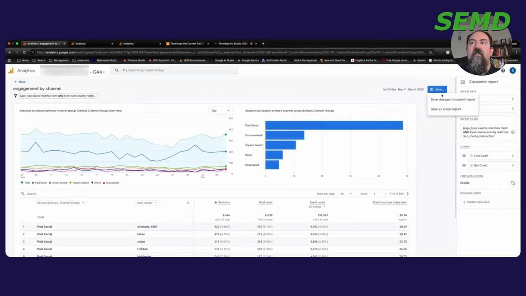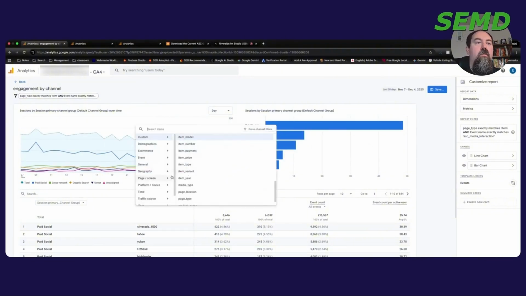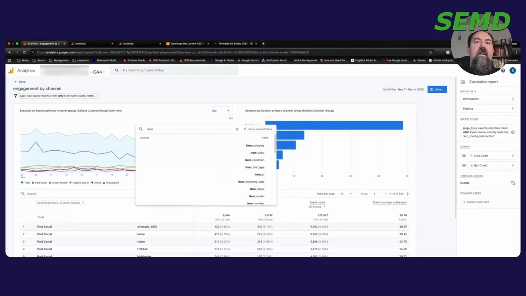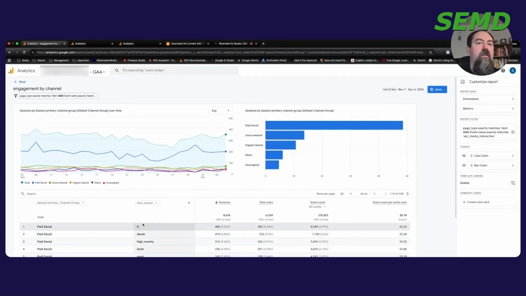Hit save. But you can do any sort of combination of variant, which again is a trim, color, price. You know, that color is going to be the exterior color. And all these different parameters that are available on the VDPs with this report, and just keep messing around more and more. Like, let's say, again, item ID is the VIN number. We're not going to pull that in, but it gives you an idea. Number is a stock number. Price is actual price. Like, we can pull in the variant just to show you.